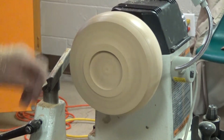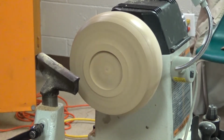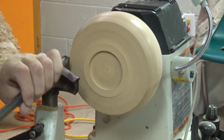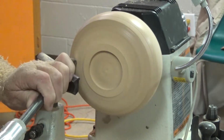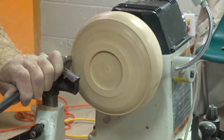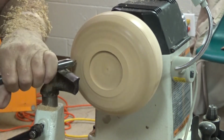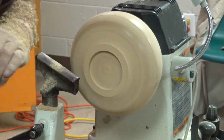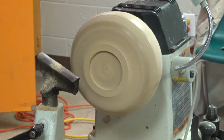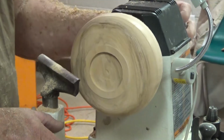Now I'm just going to go back in there and round that corner over just a little bit, smooth it out. We're not after a finished product right here, we just want to get it close. So that looks good enough to me for right now. We're going to pause the camera and I'm going to take this off the lathe and I'll come back in a minute.